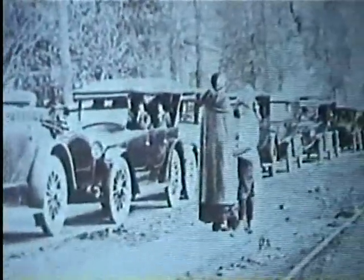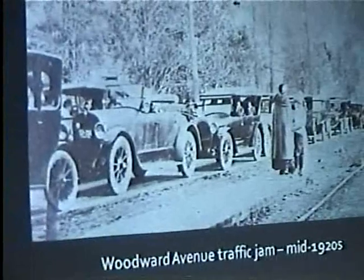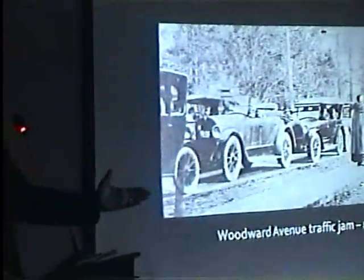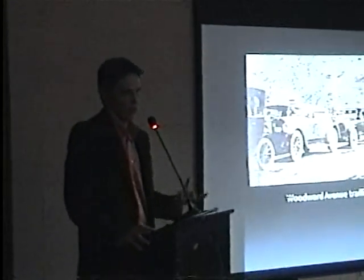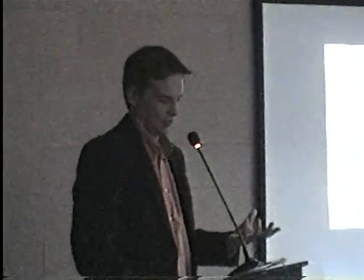And that was in 1909. Shortly thereafter, the paving was extended up to 8 Mile. Then after that, Royal Oak paid to have it paved from 8 Mile to 12 Mile. And eventually by 1916, which is really pretty early, Woodward was paved from Detroit all the way to Pontiac. So as automobile ownership increases exponentially, and just to throw out a statistic because I like statistics, in 1913, the Highland Park Ford plant was producing 800 Model Ts every day. So that gives you a sense of the demand that was out there for these automobiles.